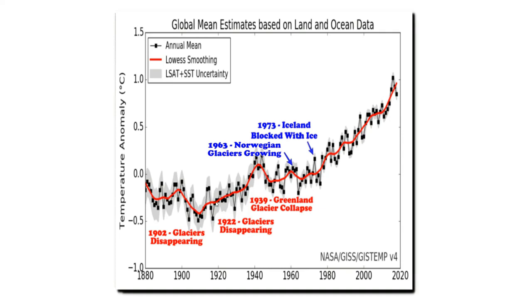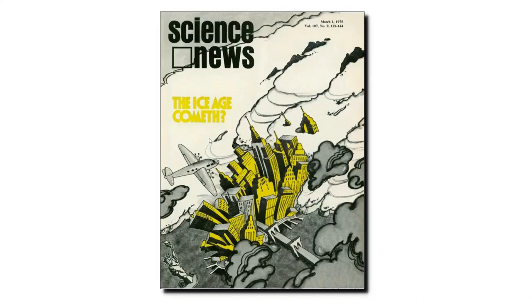And remember the quote from the November 1976 National Geographic article talking about the abnormal warmth of the first half of the 20th century. The NASA graph no longer shows that. In fact, they show abnormal cold during the first half of the 20th century. The NASA graph does not match the written historical record. The 1970s global cooling was very real. Had Zeke Hausfather been alive then, he would have been aware of that fact.